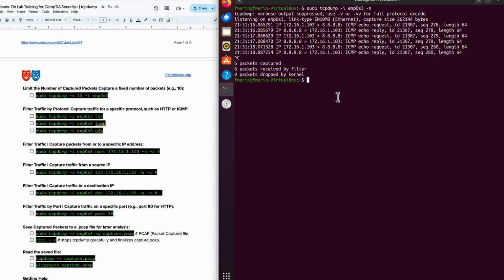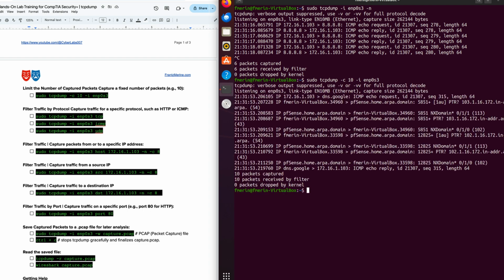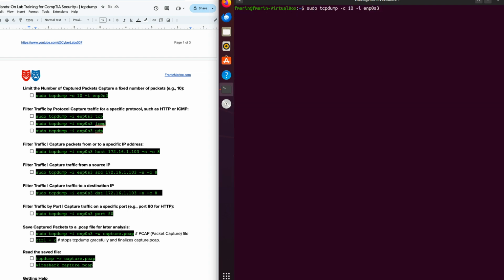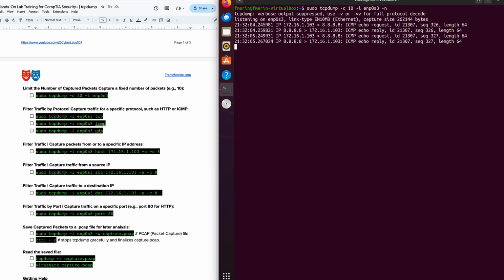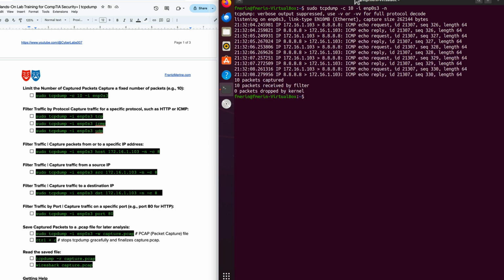In this case, I'm going to do sudo tcpdump, and we're going to limit the count. I'm still calling out the interface, and if you see the command, it's -c and the count. I only want 10 packets, and I still want to do the name resolution here, or actually without name resolution, -n is without name resolution. So I'm going to do this, and you're going to see only 10, right? A little noisy or not as clear. So if I bring it on top and do the -n for no hostname resolution, it looks a little bit cleaner, and we're only going to capture 10 packets so we can see that traffic a little cleaner.